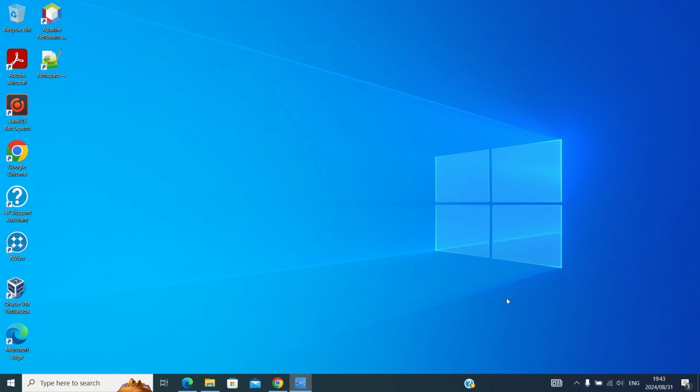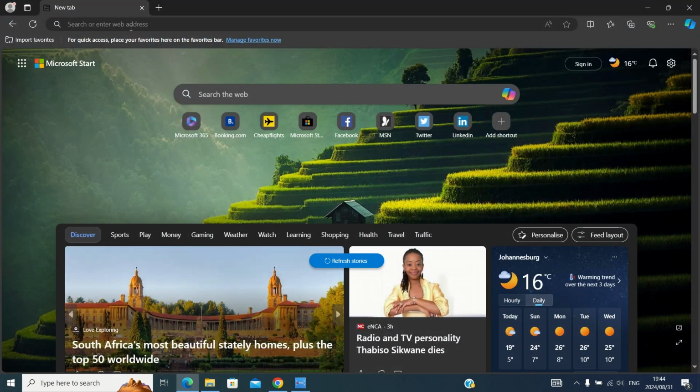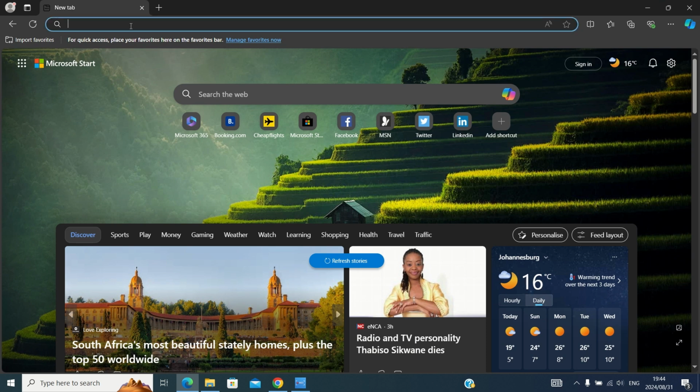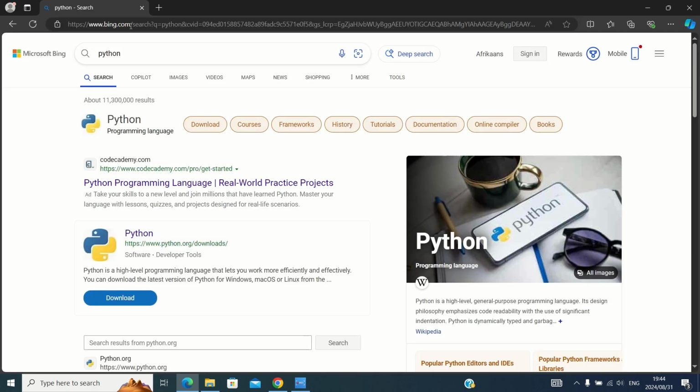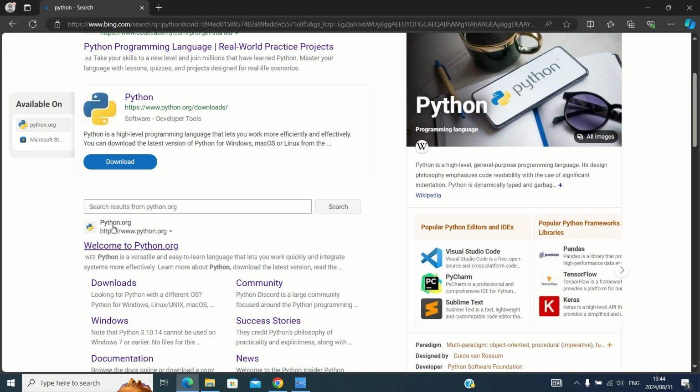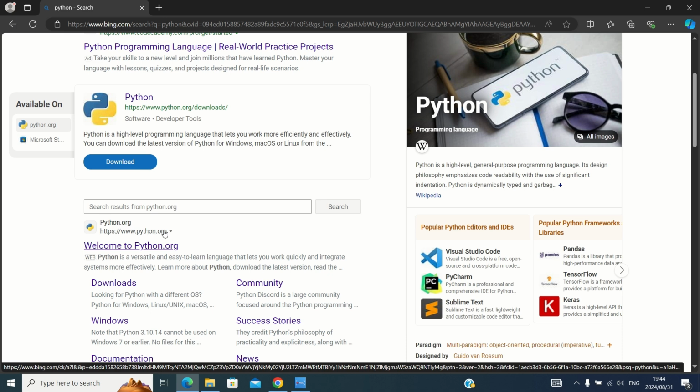The very first thing that I want us to do is to open your favorite browser, and we're going to visit the website for Python. I will put it in the description box as well, so you can just type Python in your web browser, and then you want the link that says python.org.